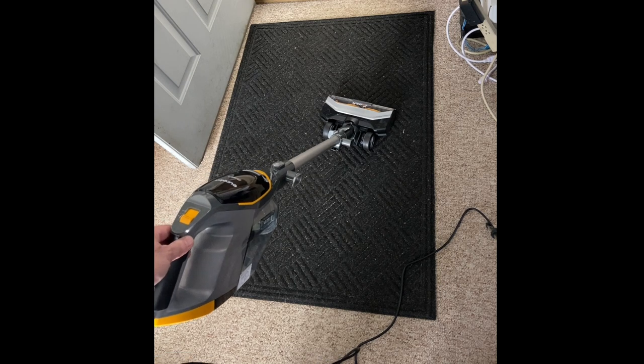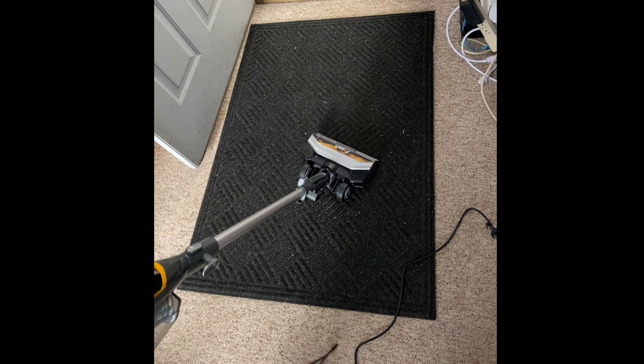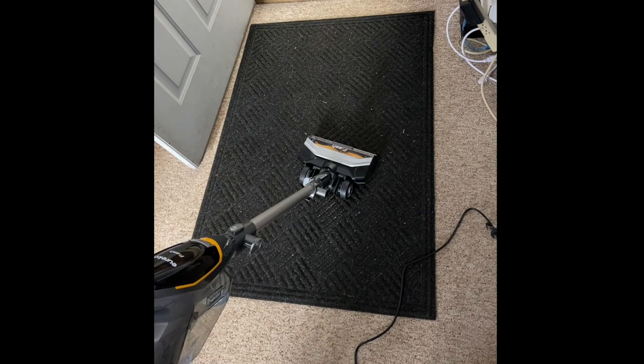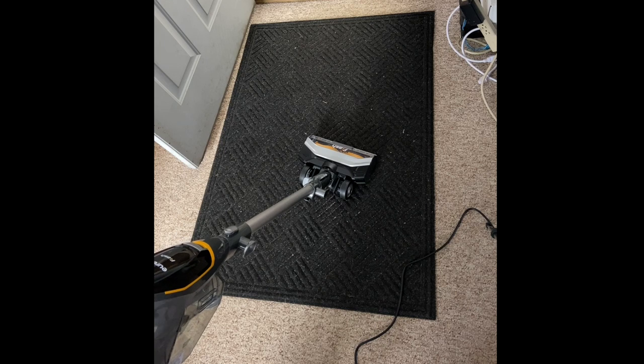And you can see that there is some sand and such on the rug that just hasn't been picked up. Little things that just don't. So this could be a good test. And then we're going to go to that rug. That's the one that is kind of a mess. And I'm going to do both rugs here on this demonstration so you guys can check this out.